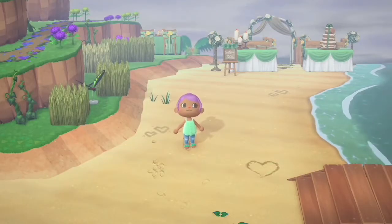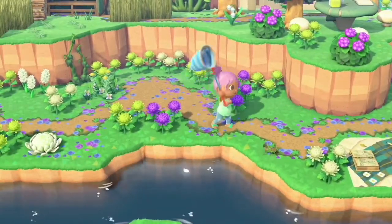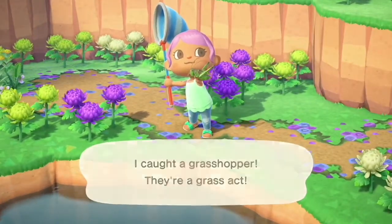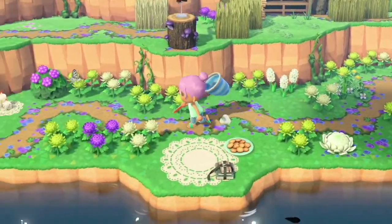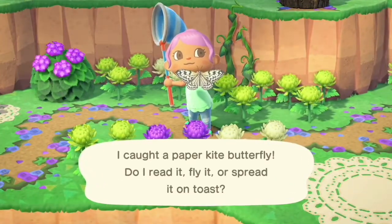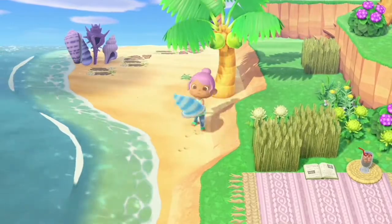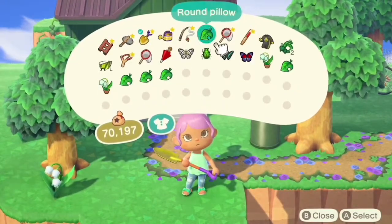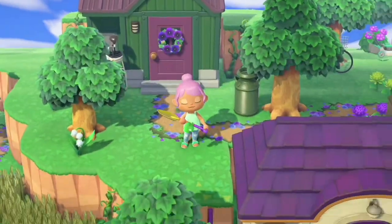Okay, I have a couple more small spaces to add. Nook's was selling a green star net, so I thought it would be cute to grab some bugs that display in a green bug cage and have a little buggy area. There's still a little bit of blank space around Static's house, so I'm just going to put it there. This milk can being here is a real example of — it's green, so I'm using it.